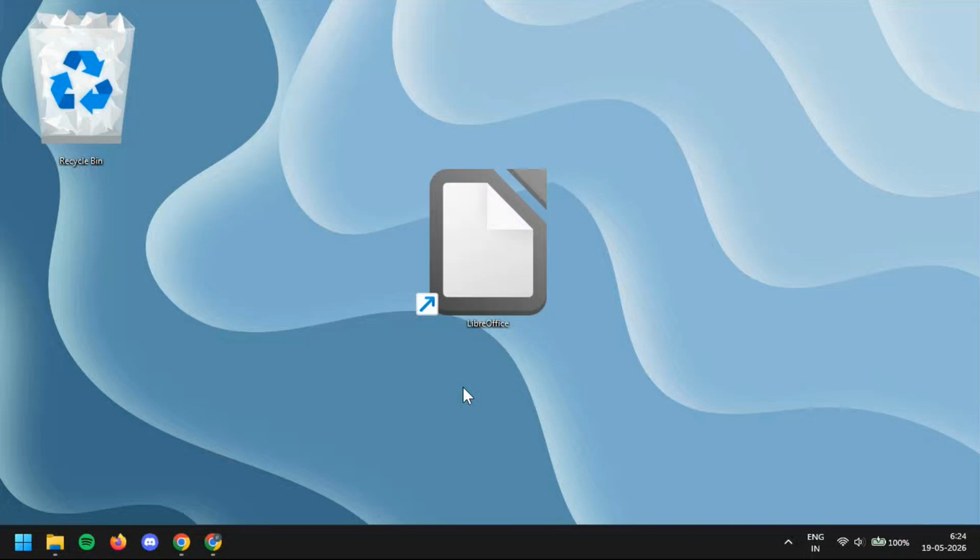In this video, I'll show you how to add a footer to LibreOffice Calc quickly and easily. If you work with spreadsheets that you print often, footers are a great way to add useful details like page numbers, file names, dates, or custom text at the bottom of every printed page. This is a simple feature, but once you know where to find it, it can save you a lot of time and make your spreadsheets look much more professional.